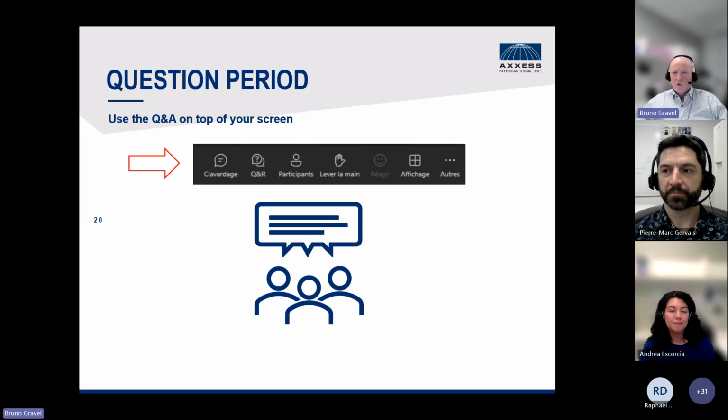Okay. Another question here. If we authorize Access to make payments for us, do we need a PIN number? The PIN number will be given to you if you register for ACH debit. If you don't register to ACH debit or ACH credit and you still need Access to pay duties and taxes on your behalf, then you will not need the PIN number. So there are options that we offer to our clients, but we still suggest that you register to ACH because of all the uncertainties that are in place. But if ever you're not able to register, you don't have a PIN number, so you don't need it if Access continues to pay the duties and taxes on your behalf.